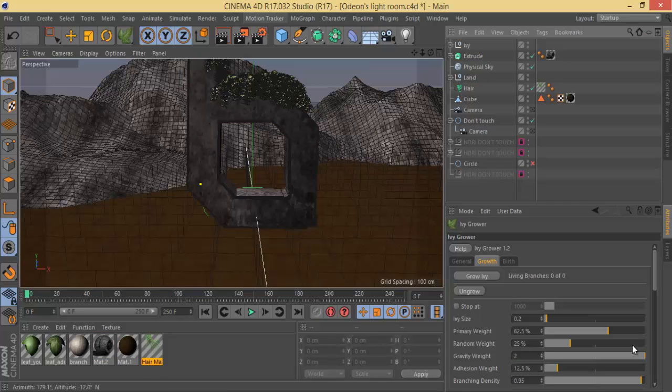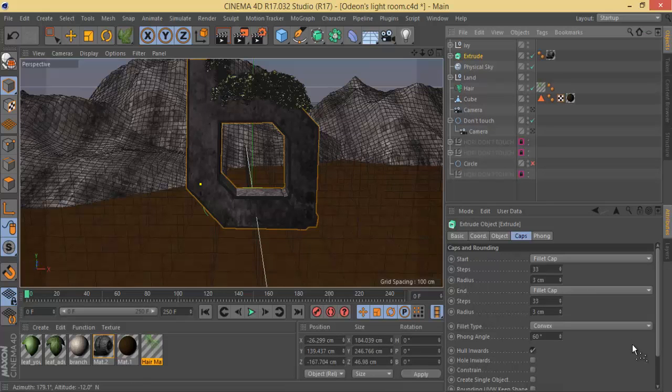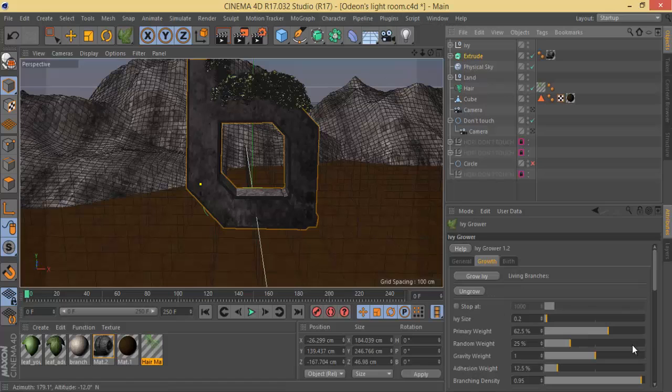Alright, we're gonna turn the gravity up to 3 this time and see, because it's never done this before. Oh wait, okay, there we go. Sorry, guys, I'm still new to this whole plugin.